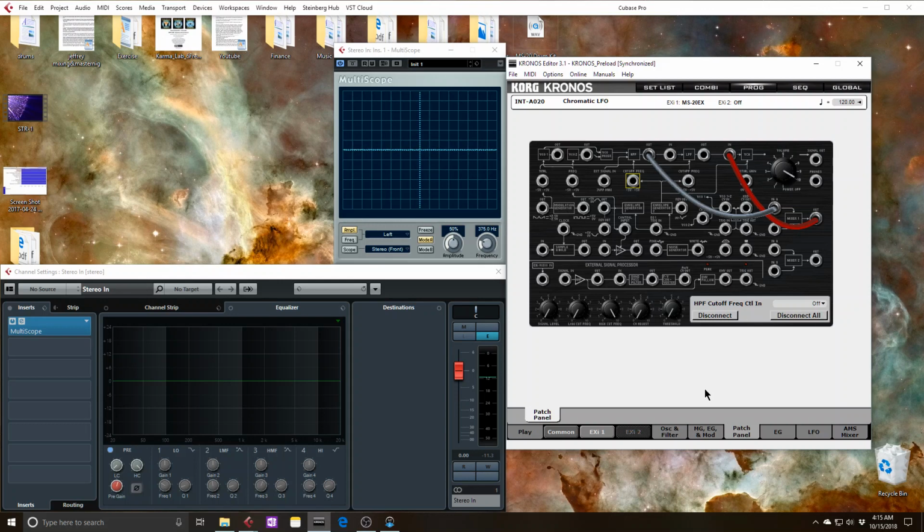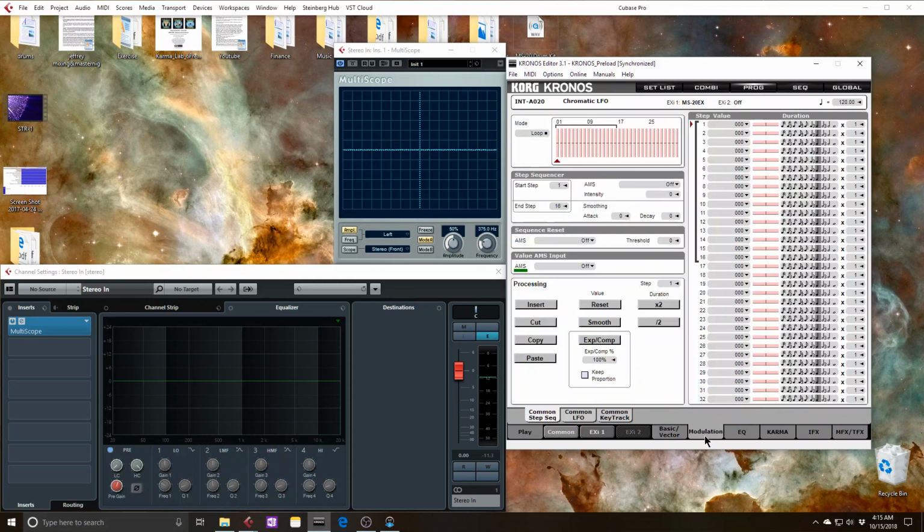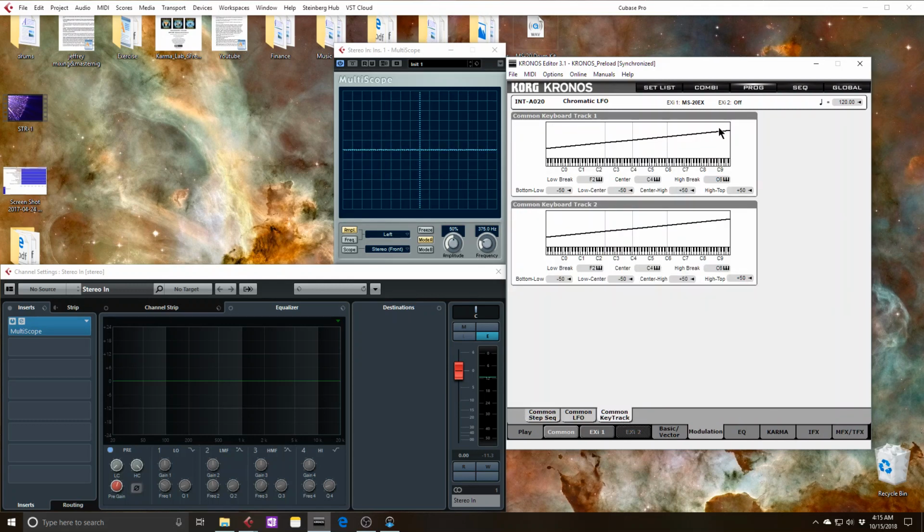And let me explain something about the note number AMS source. It's just like the two key track sources that you have in the Kronos. The only difference is that as an AMS source, you can't adjust note number like you could adjust the key tracks. It acts as if it always has the basic slope. And the reason why I had to tune it to C4 is because C4 causes no modulation, and then you get negative modulation going down the keyboard and positive modulation going up the keyboard.